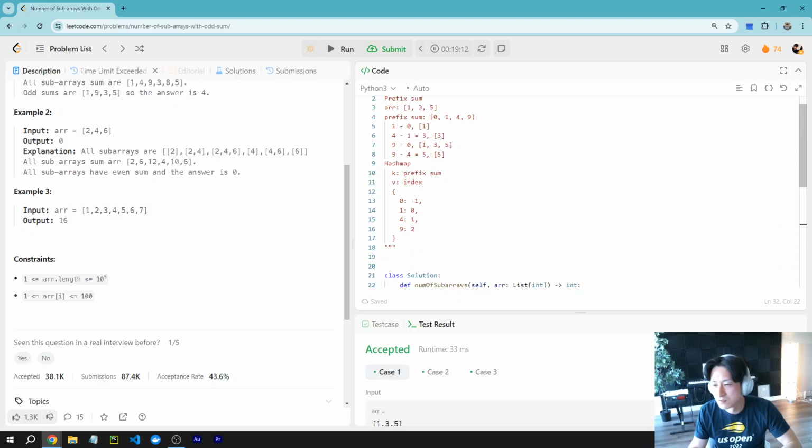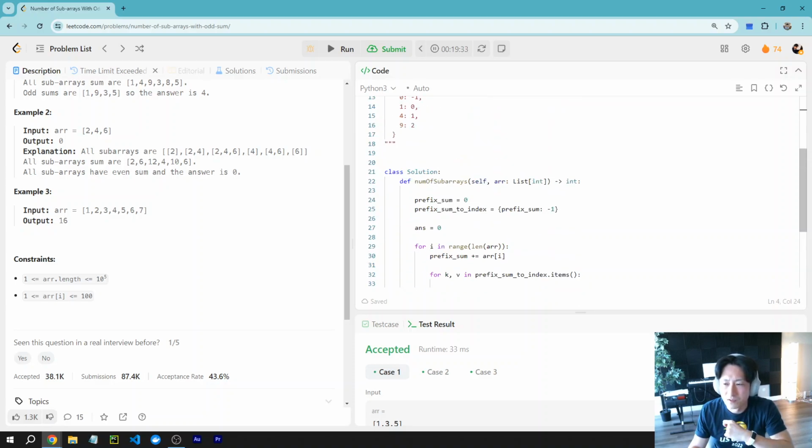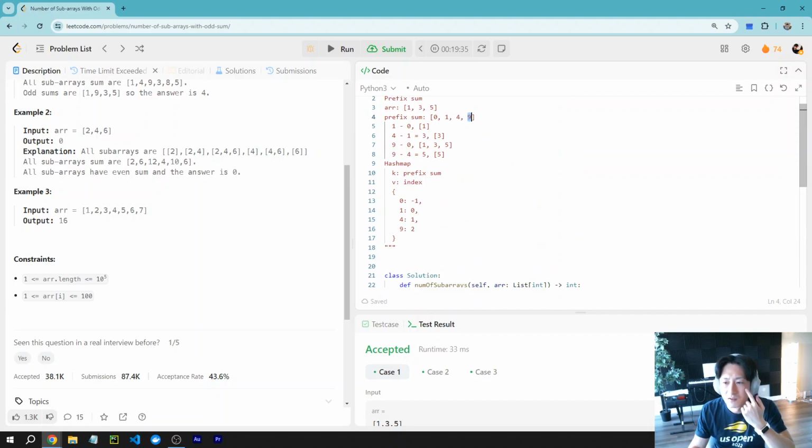Is it two-pointer? Like up to 9, I want to get the idea that I have two subarrays without doing the iteration. How can I get that?